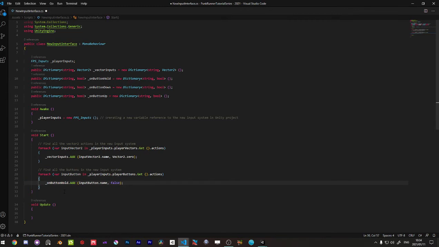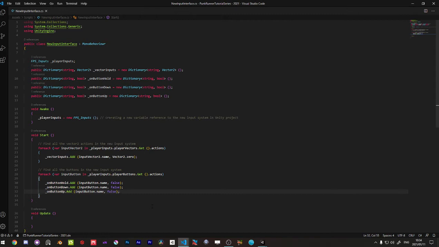I'm going to duplicate this 2 more times. We're going to change the beginning for the on button down. Let's do the last one for on button up. And they're all going to be false. We're not pressing the button down with the button. Oh, the button is technically up. On button up. We'll leave it for now as false. I think it should be fine. There's no reason it shouldn't work.